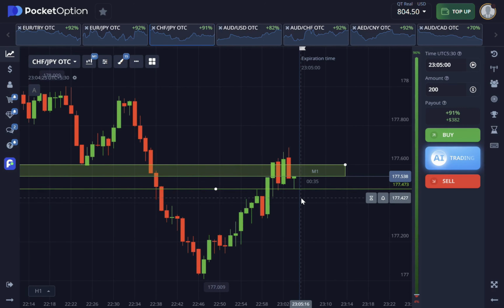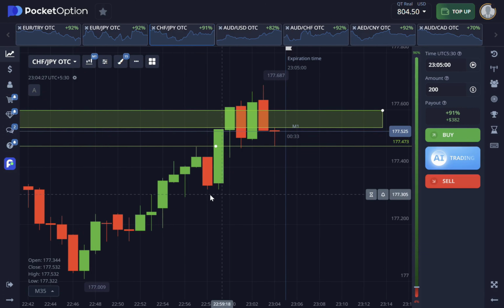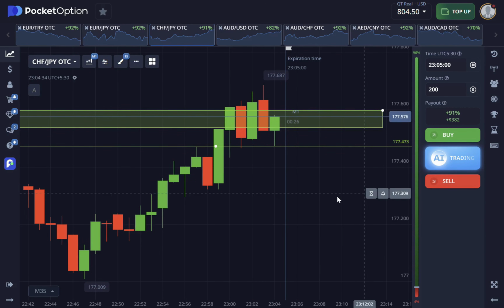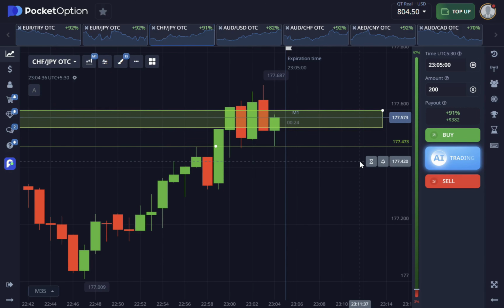Alright, this is my psychology. I absolutely do not recommend that you place trades in this way. I'm just showing you how you might place a trade here or not. I'm not showing that. I'm just placing my own trade.